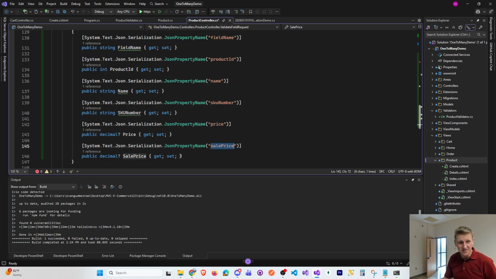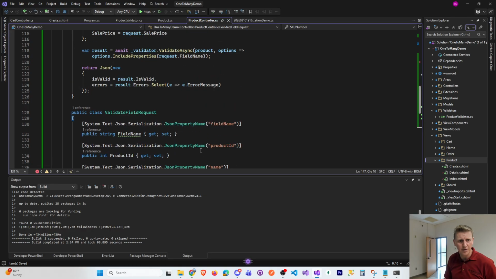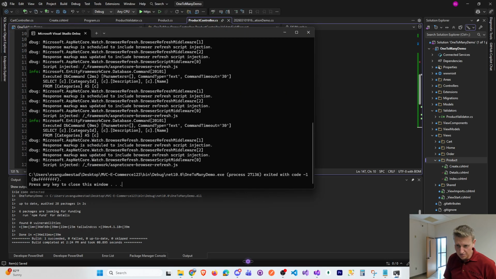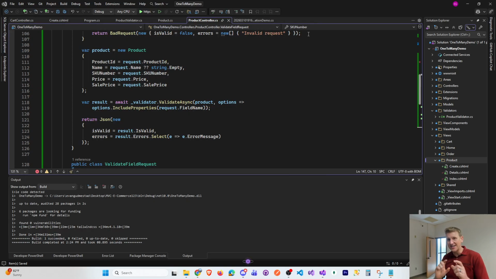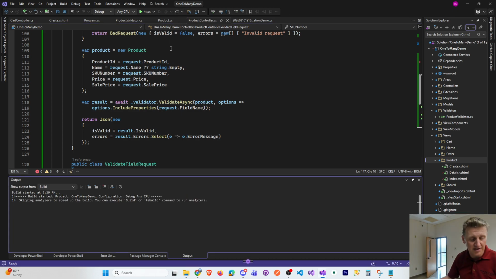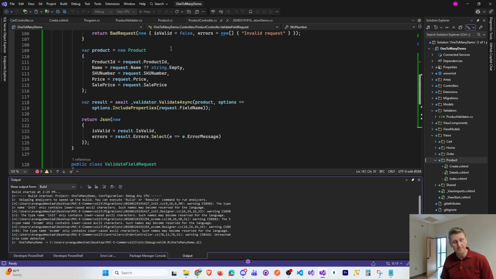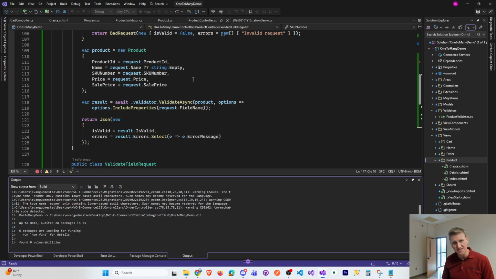Okay, and this just matches the type, so the camel casing that we use on the front end. Okay, so again, that's pretty nice because every time you blur the field, we should get some nice snappy responses from our server validation.